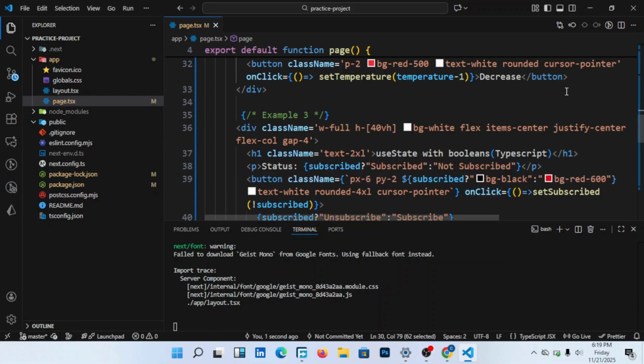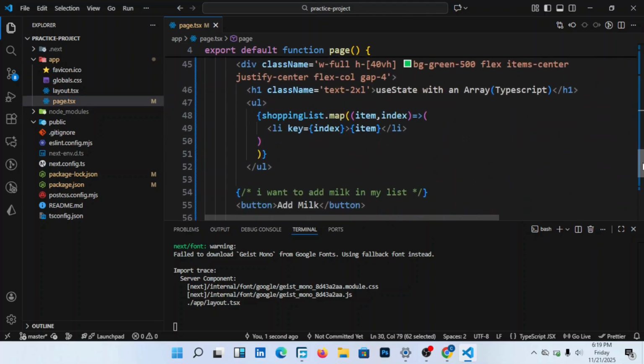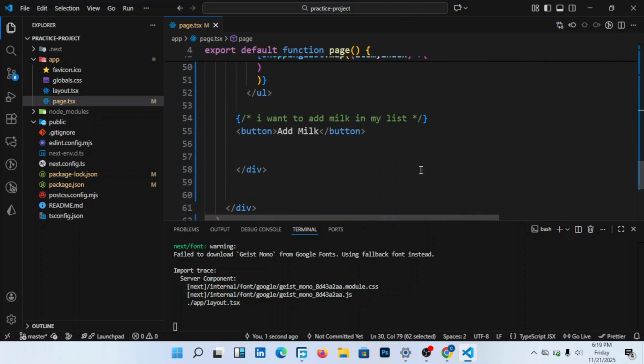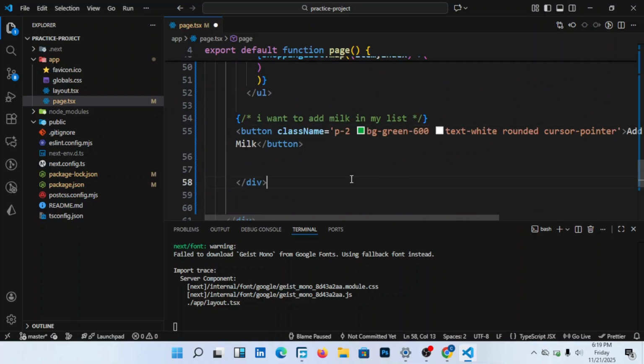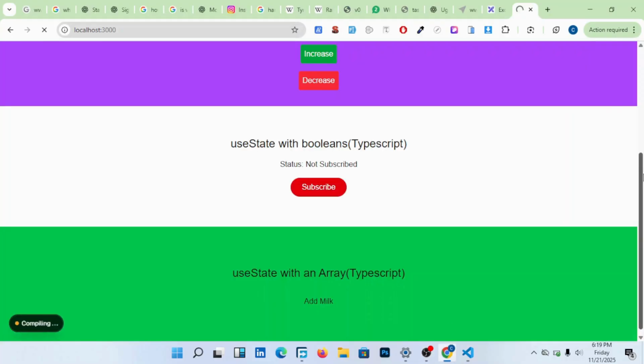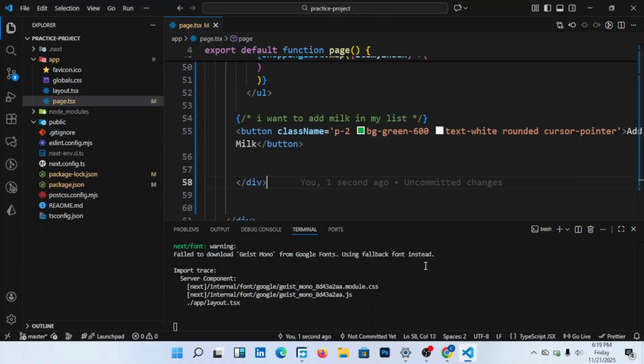So here members, in my button I put add milk. I want to see how it looks. My button says add milk, but it's green, everything green.